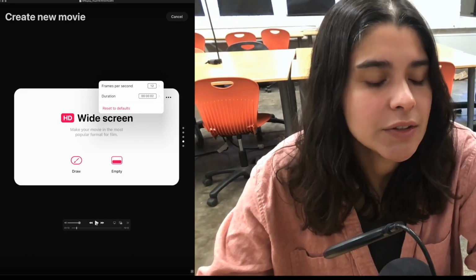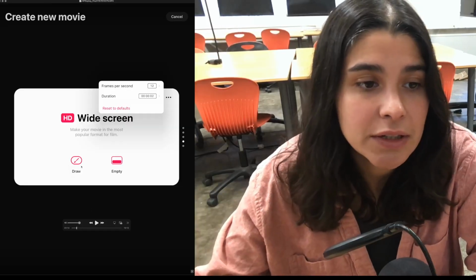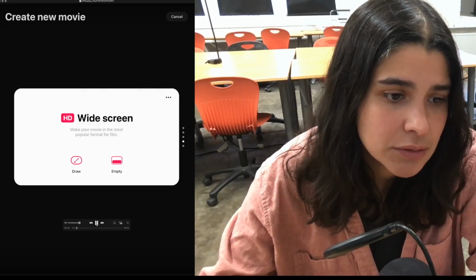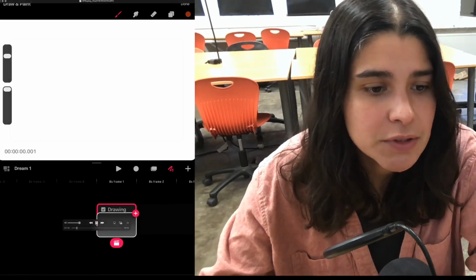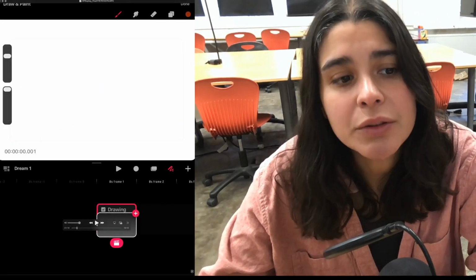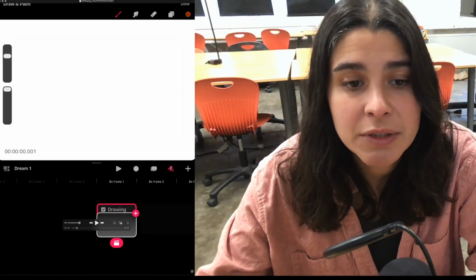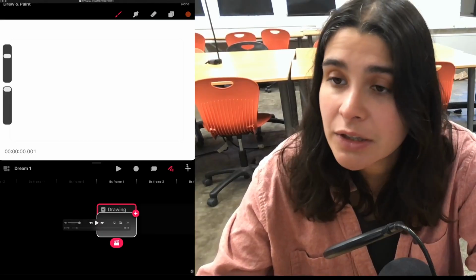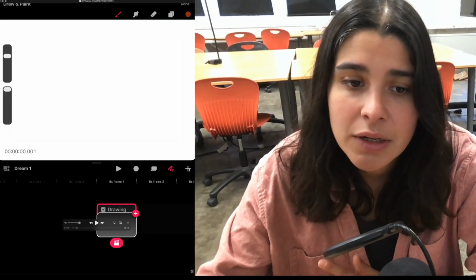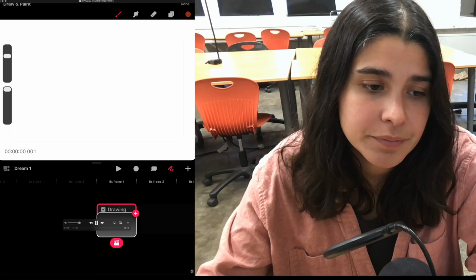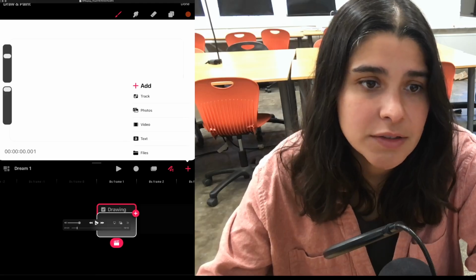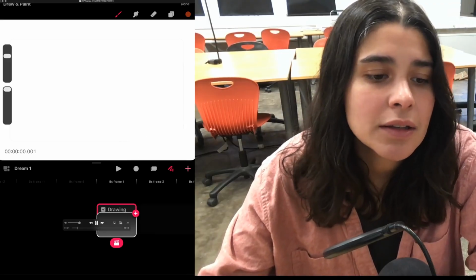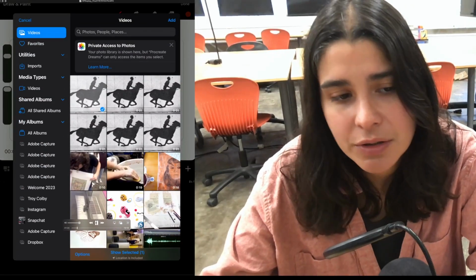All right. So then we're going to go ahead and also hit our draw here because we want to start off in draw mode. All right, so this is my new canvas. I'm in draw mode. You can tell because this little red squiggle is highlighted. And I'm going to bring in the video that I want to rotoscope over by hitting this plus button here. All right, so now I'm going to hit this video, and I'm going to bring in that horse timeline video that I imported earlier.